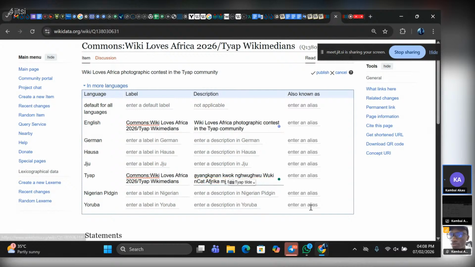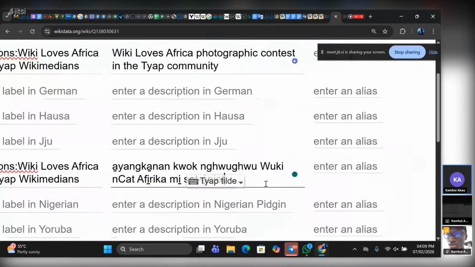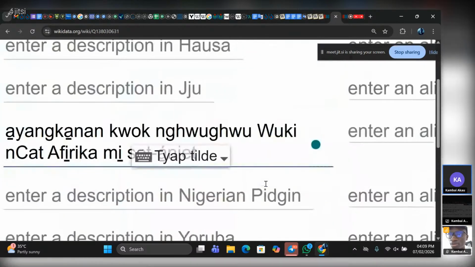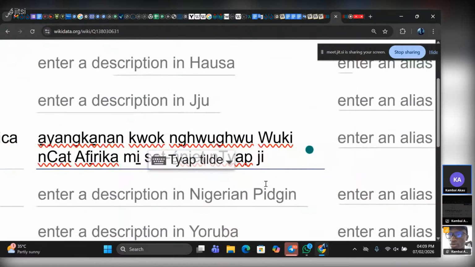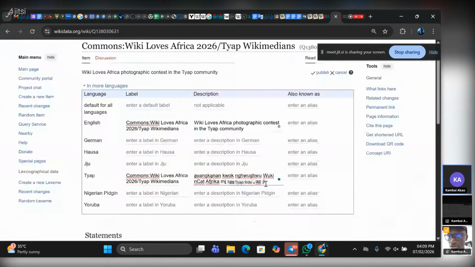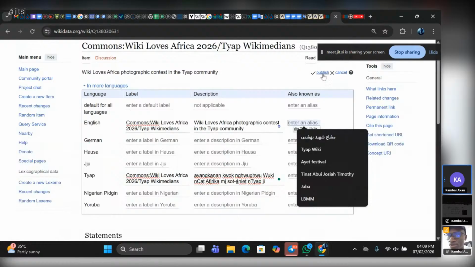I want to be able to see what I'm typing, but those things are not allowing me to see it. So I'll just imagine typing the right thing. So the name Tyap. So I assume I typed the right thing. Okay, so I create that.